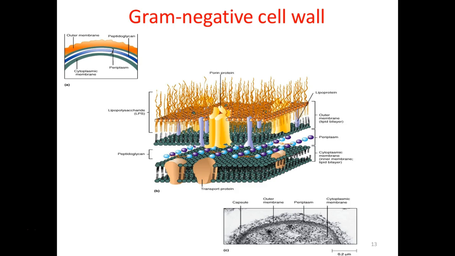This is like trying to get through a jungle. Right? All these molecules, imagine all these sugars. Imagine if you were trying to get through there. Forget about it, you need a machete, right? So instead of a machete, what does this cell have to help move stuff through this outer membrane? It's got porin proteins. These are very large protein structures that literally open up holes in that outer membrane so stuff can flow through. Because again, stuff's got to get in, they've got to eat somehow, and stuff's got to get out. Otherwise, you become toxic and die.